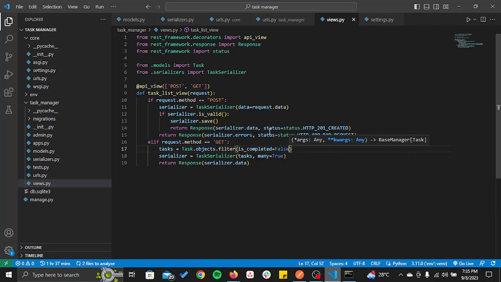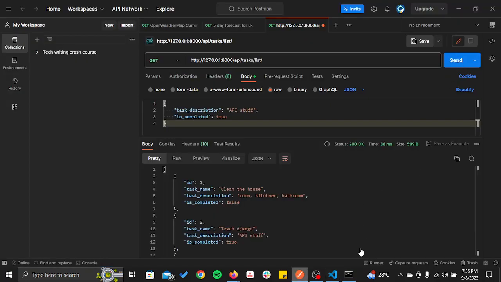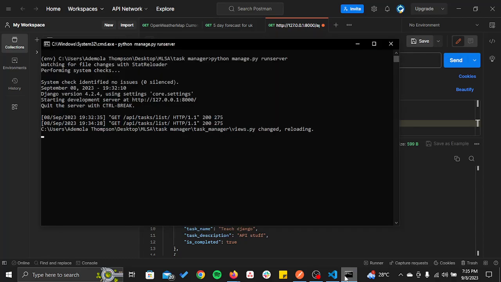Do you understand what I did here? I thought you wanted to show the completed tasks. Well, yeah, I understand what you're doing. Okay. So it should be reloading actually. It's reloading, so let's wait for it to reload.